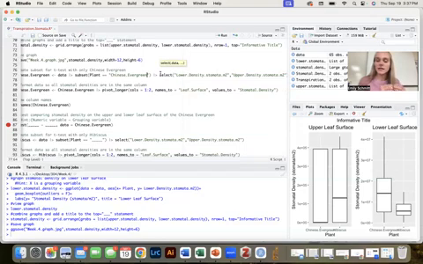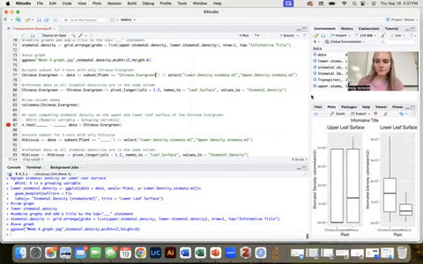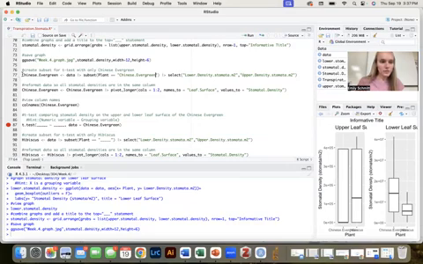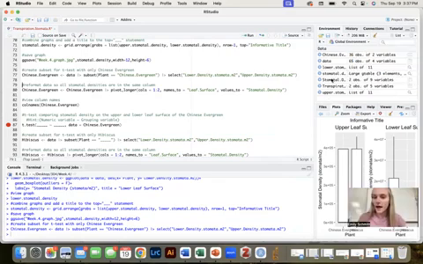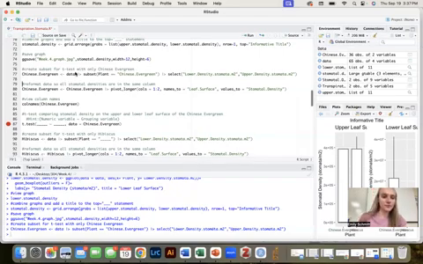So we're only selecting specific columns of our data, and we just want the column called lower density and the column called upper density. So I'm going to run that line of code. Let me move this out of the way. And now you can see that we have a new data set in our environment called Chinese.evergreen. We have two variables, so two columns with 36 observations.